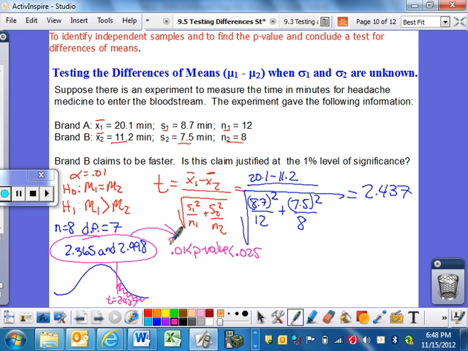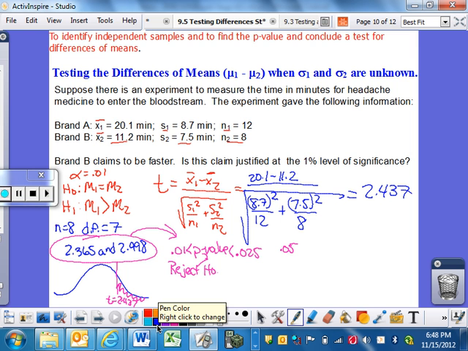So now I'll, just like every other time, I compare my p-value to my alpha. So now I know that it's between these two. Comparing it to 0.05, is the p-value smaller? No matter what the p-value is, since it's in this interval, it will always be smaller than 0.05. So if that's the case, I have to reject the null hypothesis. It's significant. It's smaller. It's in the tail. It's crazy out there. Alright?